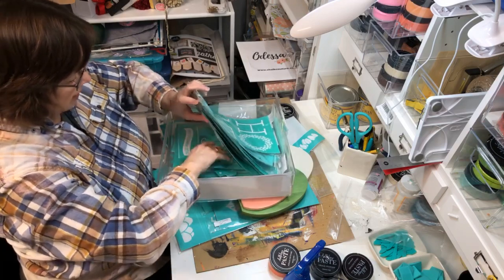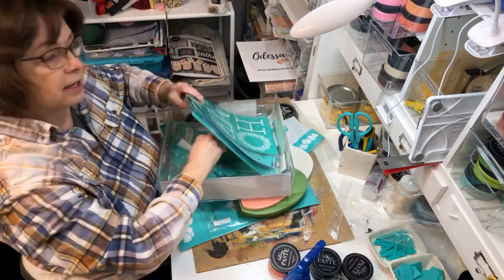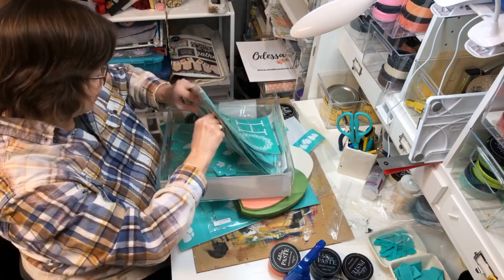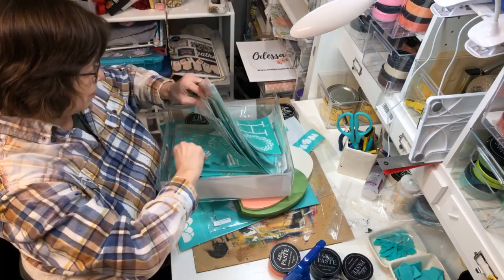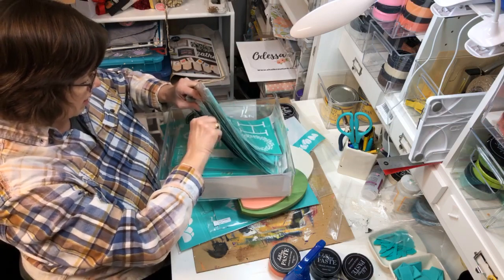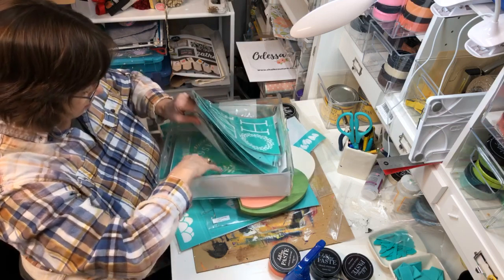So the sun was shining this morning. It still is. And it only means one thing: I can see all the dust on my wood floor. I'm like, oh, I really should clean, but I really wanted to get down here and get working. I have a show. My first show is March 7th. So I need to get stuff done. And I guess that can wait, right?